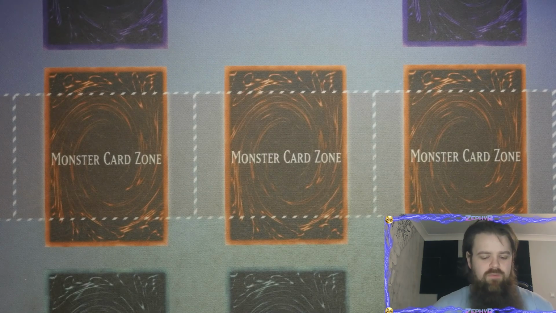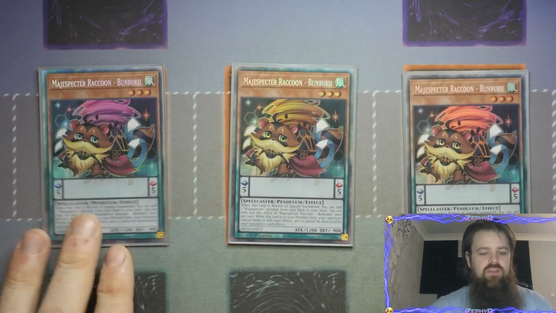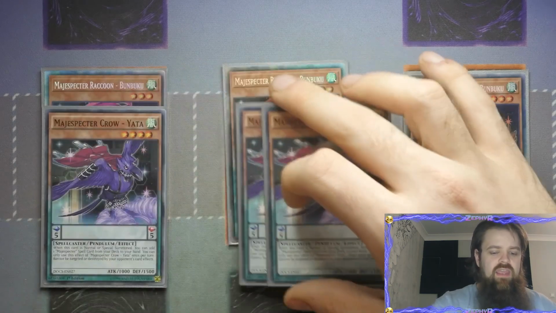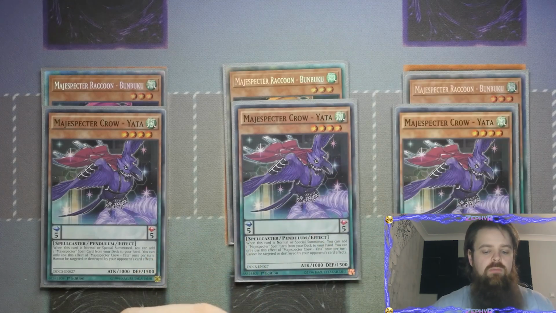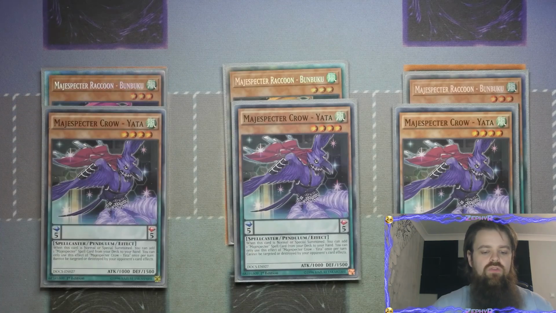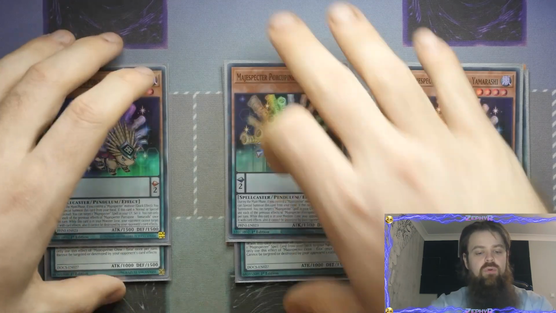Diving headfirst into the profile, you start off with the Majespecters, so triple Bambuku, pretty straightforward and simple on this one. This alongside, and why the heck this isn't a foil yet I'll never know, the Yata is absolutely insane. These are your starters to everything you need, because the idea is that Yata will ultimately lead you to Bambuku. It gives you a little bit more because it will also go through the Majespecter Winds, so when you go for Bambuku and you're searching out your Yamarashi, which is your porcupine, you're going to be able to reset that Winds, which can be very, very important.